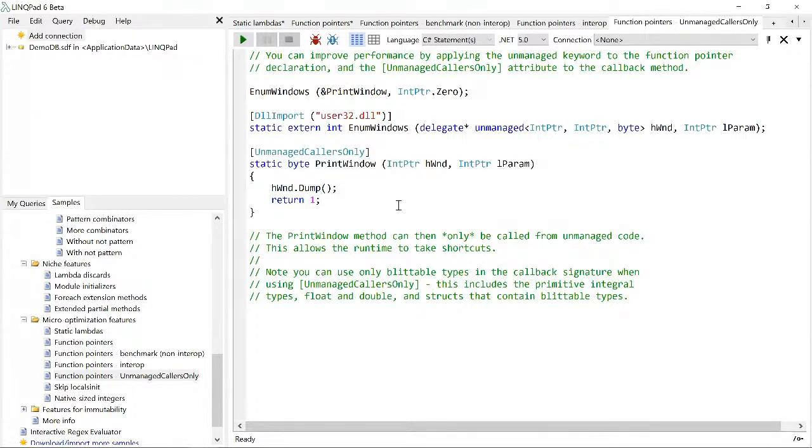So with this, apparently you can get some good benefits, but this particular example will not really show it off because this function itself is very slow. You need a function that's incredibly fast to execute in order to measure the improvement in the calling convention overhead. So again, good to know this is here, but you're almost certainly not going to use it.